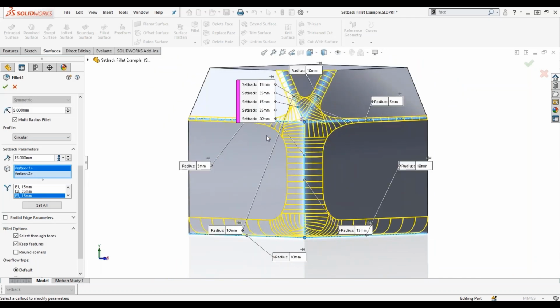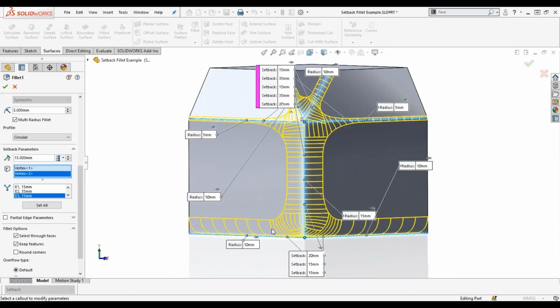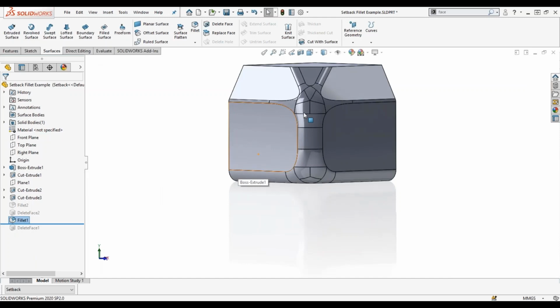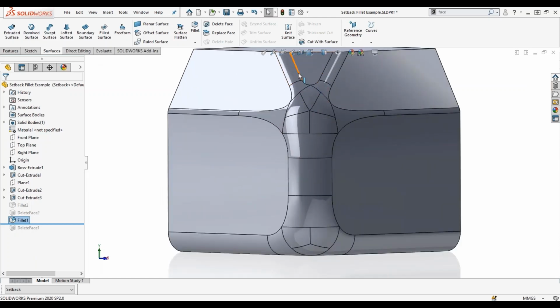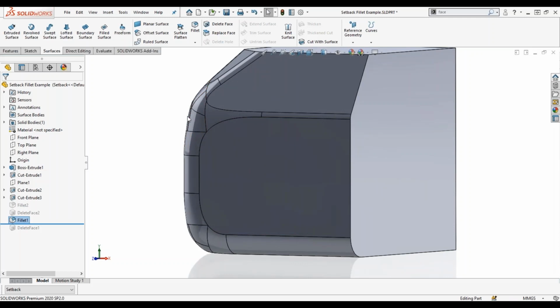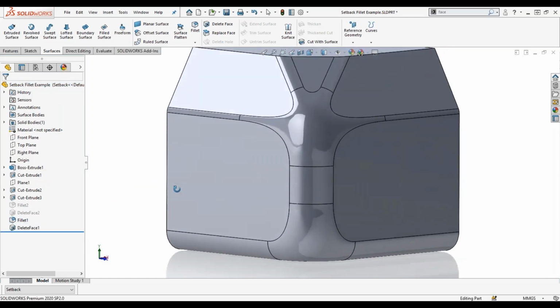That's all that's doing. So once I set those, I can choose the second vertex, and now I see the flag down here, and I could change those accordingly. And what this does, when I click OK, is it starts blending those fillets earlier. But if you notice, because it started earlier, it also removed that nose. And then I could use the delete face with the tangent fill to smoothen out that corner. So that's a pretty neat tool that not a lot of people use or know about, setback.